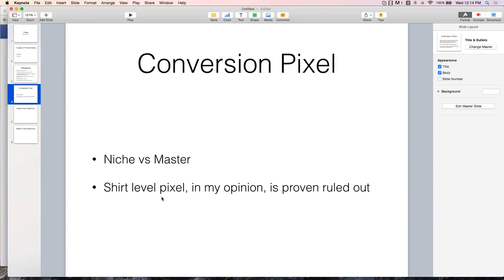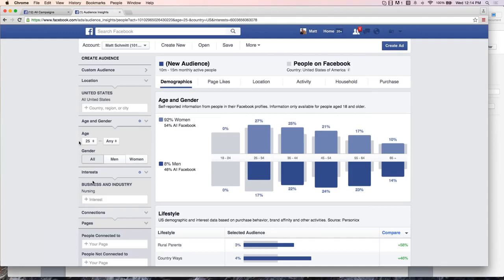Now, if I'm targeted, CPM doesn't generally matter that much for me if I'm locked in, right? If I know I'm putting it in front of a nurse, it's about me standing out versus the 100 other people hitting that same niche. If I'm going broad, if I'm serving up a shirt to a term like beer, or to cat or dog, or all these things that are massive, right?